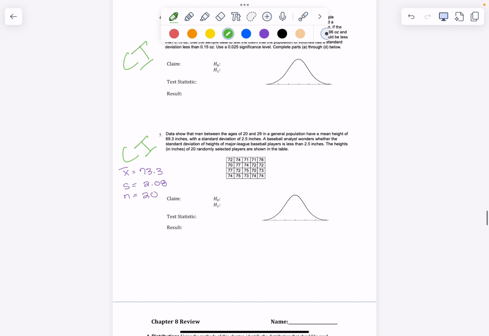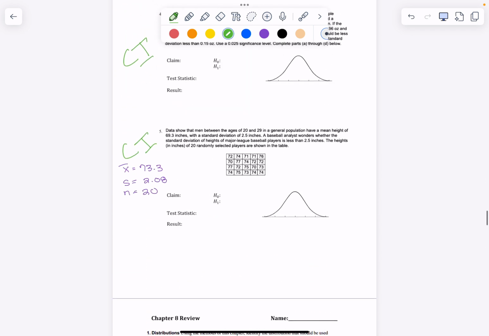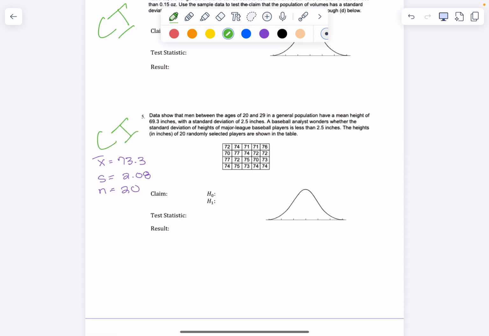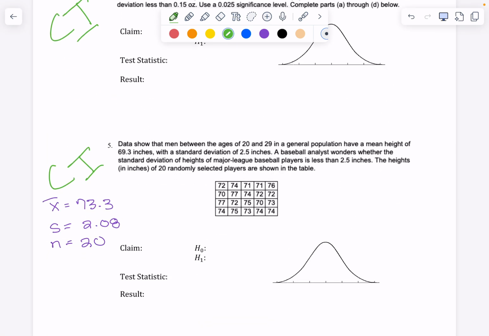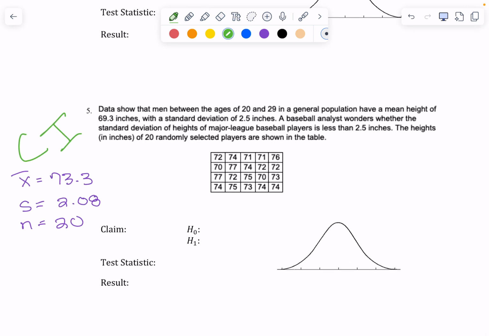No. This should be the homework. The review should be next after that. There's 1 page of homework. If you did not get this written down on number 5, Ellie, or maybe I don't know who else did this on Tuesday. I know Kenzie was here. I don't know who else did it. X bar 73.3, standard deviation 2.08, and n is 20 for those guys if you want to write that down. They did those all for you. Otherwise, all the rest of them I think should be ready to go for you. Got it? Okay.